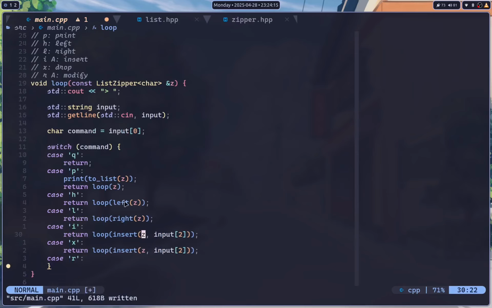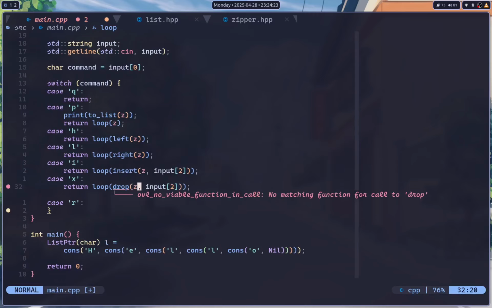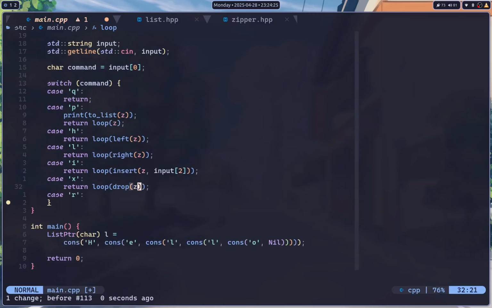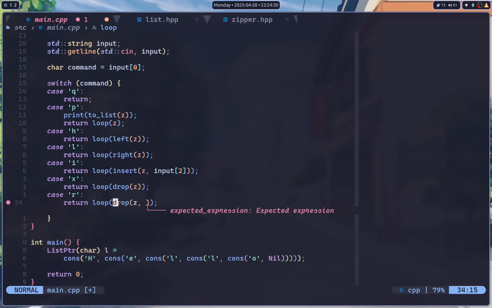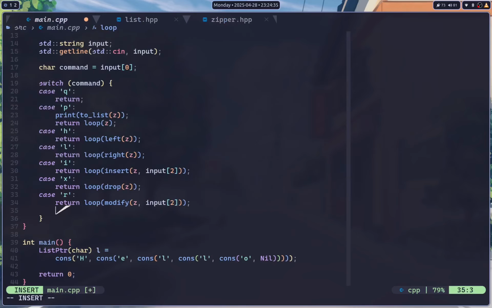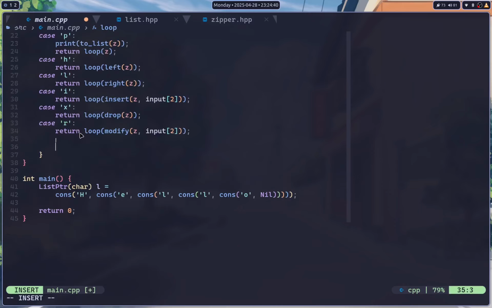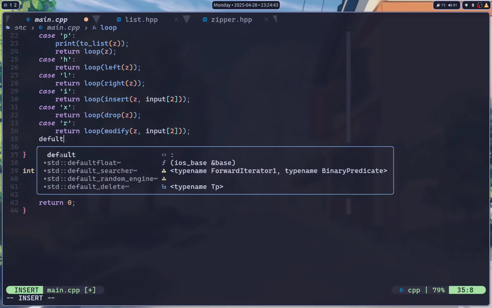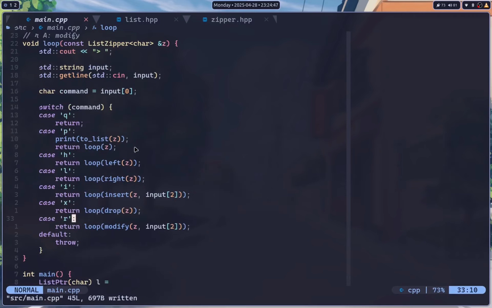And we'll say input 2, so this is going to be like A, and then our X is going to be loop of drop, and then our R is going to be modify. And then, yeah, we'll throw a default in here. That'll just crash our program because we're going to assume that the user knows what they're doing.